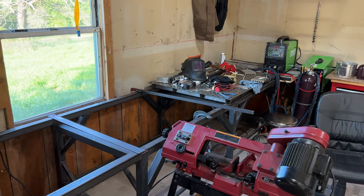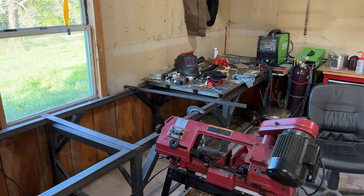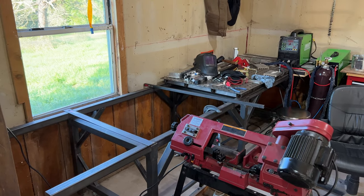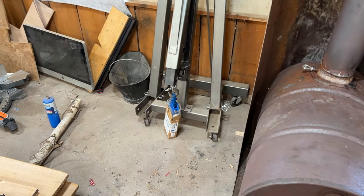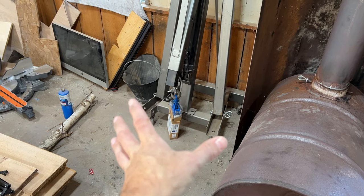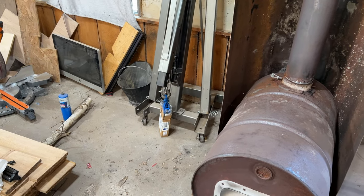These two plates are 3/8 by 4/8, and that is heavy. That's probably about 375 pounds per plate. They're in the back of the truck, and I'm gonna have my friend Julian come over. We are going to use the engine hoist and this plate clamp I picked up. Single plate clamp. Normally you use a spreader bar and two plate clamps, but this isn't 1,000 pounds worth of plate.